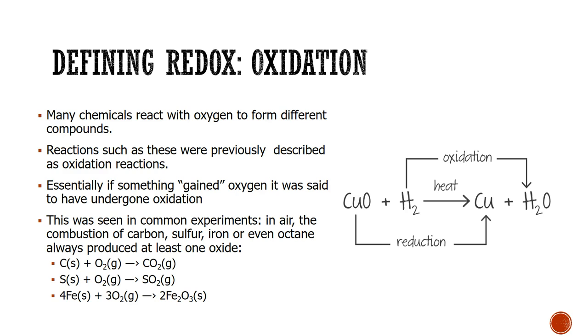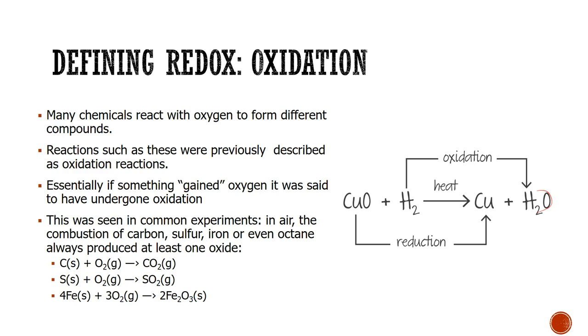And then Lavoisier came along and discovered oxygen, and things changed. From then, our definition of redox simply became something that had reacted with oxygen, so it had gained oxygen, therefore undergone oxidation. And we can see that happening here with the hydrogen gas reacting to gain oxygen and form water. So this process in that case would have been considered oxidation.